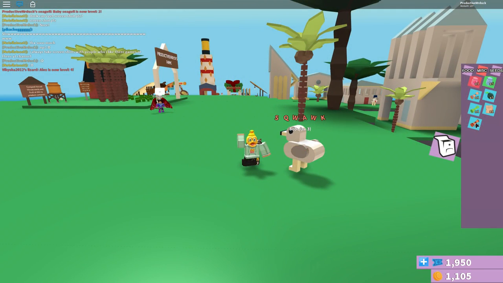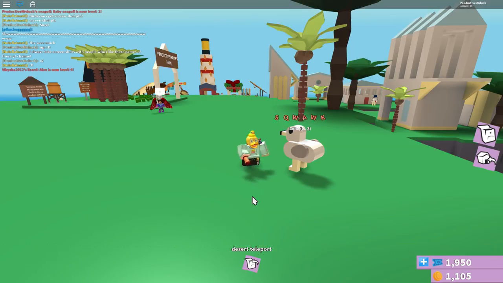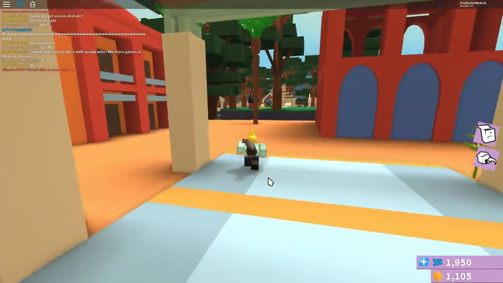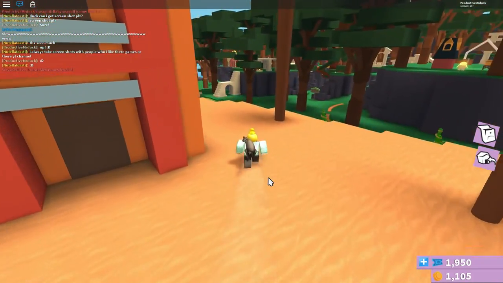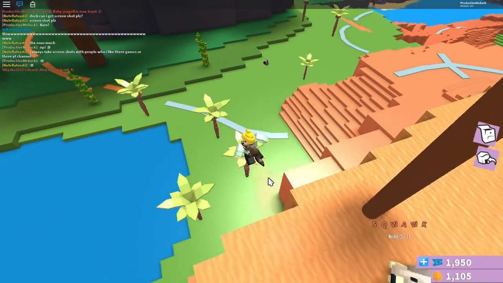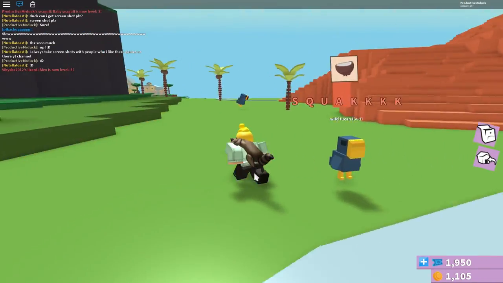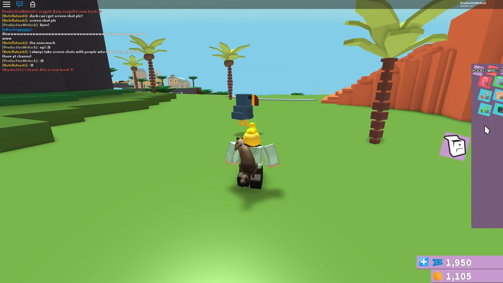Alright, I'm gonna use another scroll. I'm gonna use this scroll, which is a desert teleport. There we go. And now we can probably go into the wild from here and maybe find animals. Oh, we already did! Look, we got like a little... Oh, two cans over here. I want to get the big one.